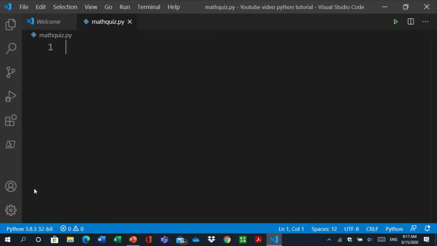So first of all we need to put a hash and put a comment. Let's say creating our inputs. But wait a second, before you start typing your inputs, immediately the next line is the if statement.